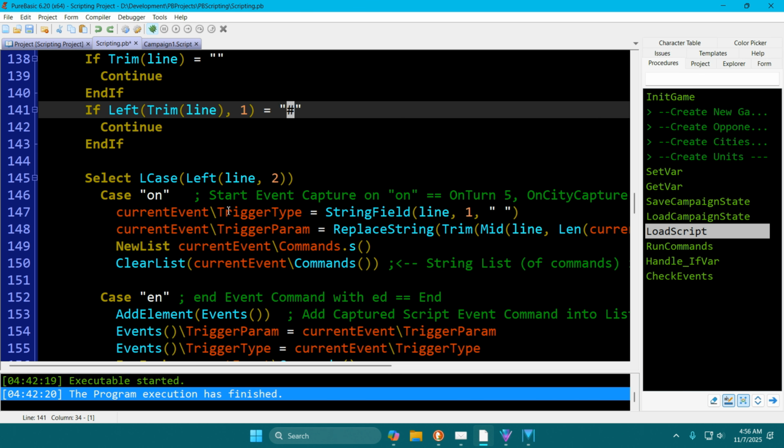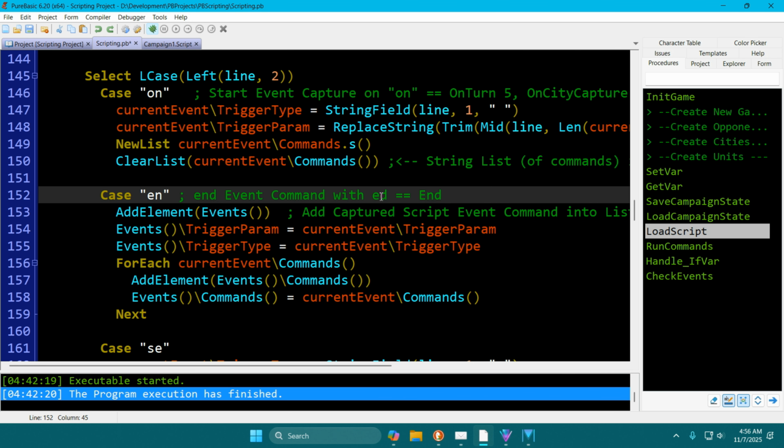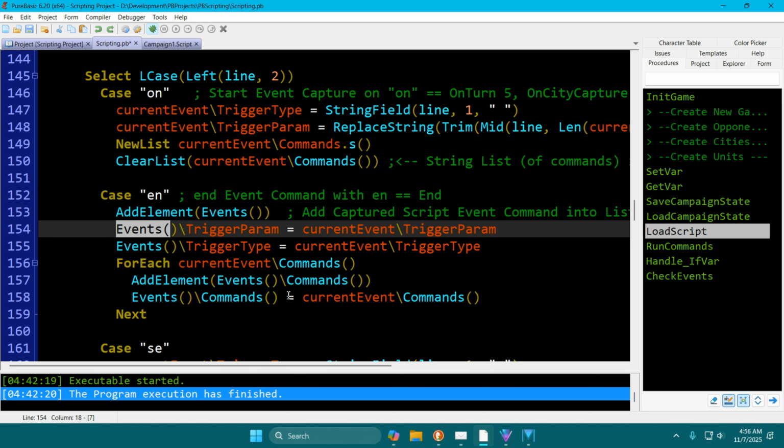Then we create and load up this variable. When we get to EN, that means it's ending, with EN. So we know that, okay, we're done. I'm going to move this all over into the events list that we have.